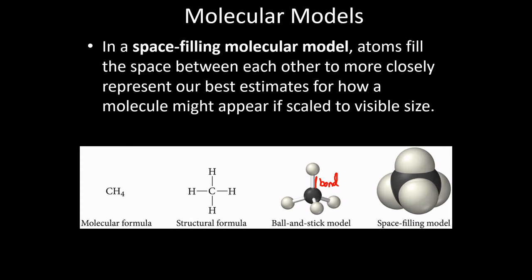And so the space-filling model is actually the most accurate way of representing it, but it's not my favorite way, because it can be hard to tell what's going on in space-filling models, because it is just blobs stuck on other blobs. Especially in larger molecules, the structure kind of gets lost in the image. So I do prefer ball and stick models to space-filling, and I think most people do as well, because it's fairly rare to see a space-filling model. Most of the time it is ball and stick.